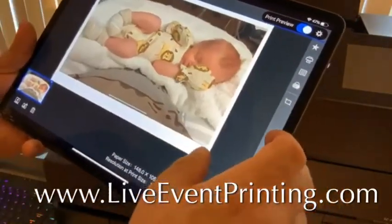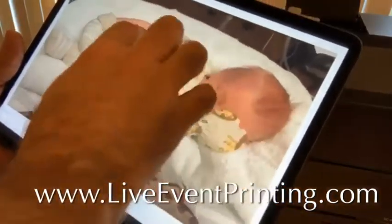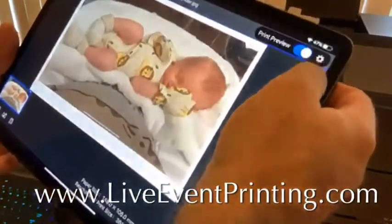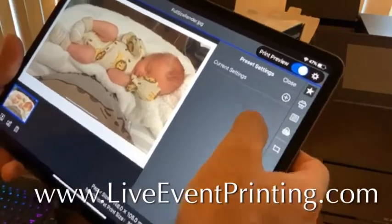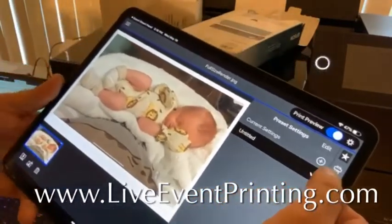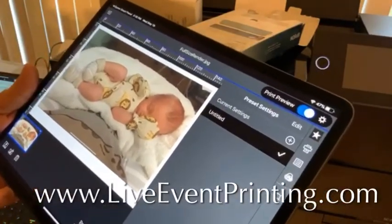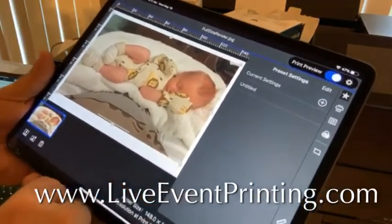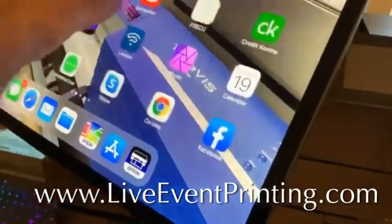Look at the gamma, but we should be having at least an option to do a borderless or very close to a borderless. What's the star do? Current settings. We want to edit, close, current settings, untitled. Wonder where the paper layout on this thing is. Because what are we doing here? The measurements, can I just drag and drop? Hold on. Does that photo have a little tab on it?